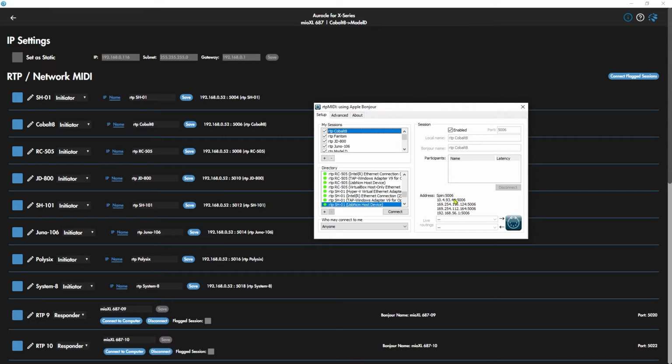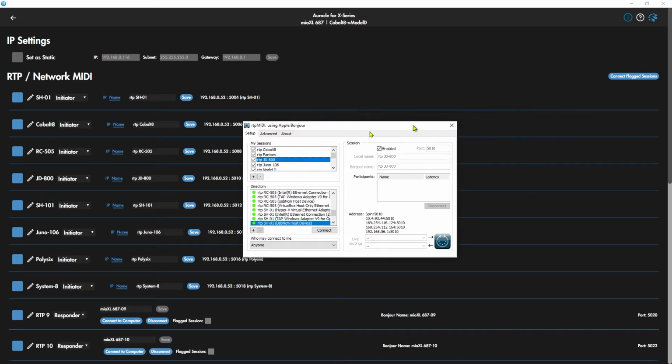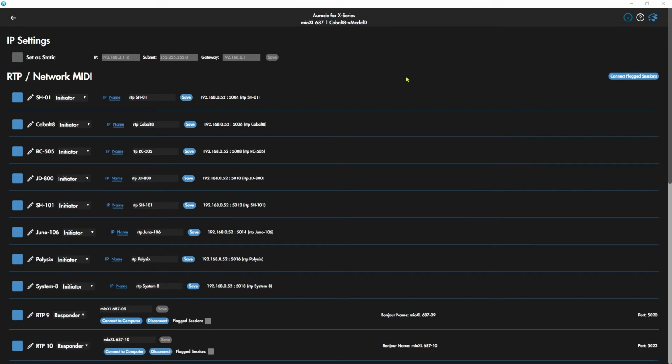For this Cobalt 8, it's on port 5006, and the Phantom's on 5022. You don't have to worry about all this. You basically just create these ports, and it automatically assigns IPs and port numbers dynamically, and it just figures it out.